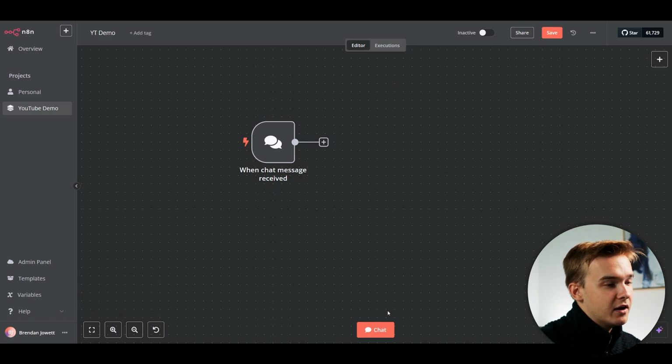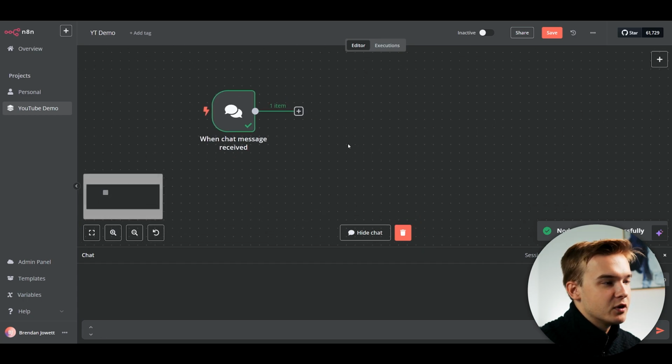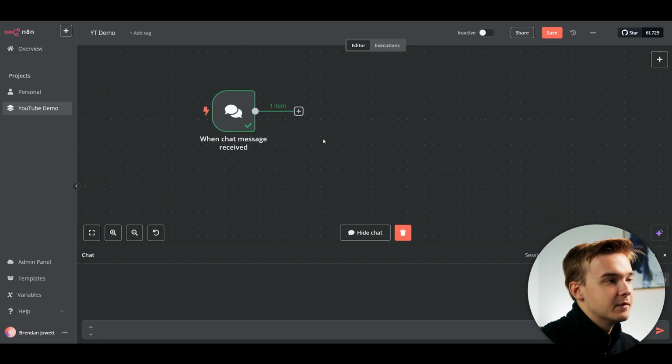Once we've done that, we're now going to see a chat bubble down the bottom here. So this has only come up because we've added in this module. We can hit chat and away we are. We can now essentially send messages to our agent from this bottom section here. So I could type hello right away, and there you go. It's now received that message. Nothing's happened obviously because we haven't built anything, but the message has come through, and that's how that works.